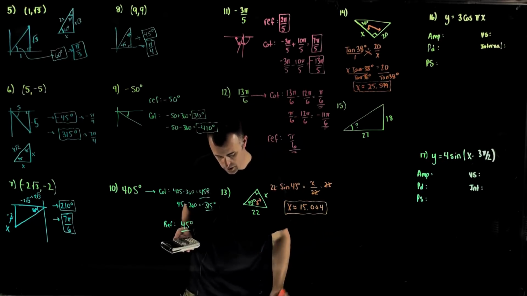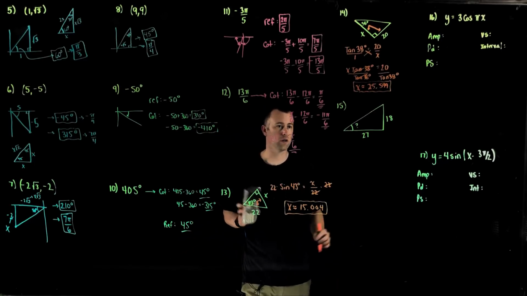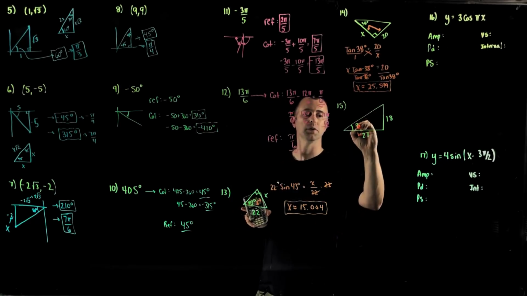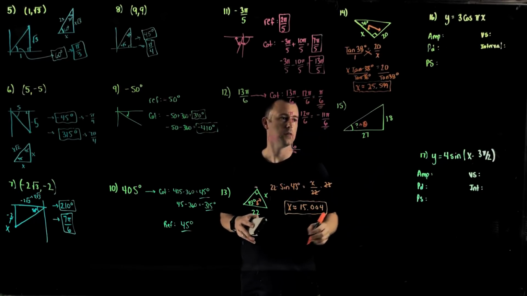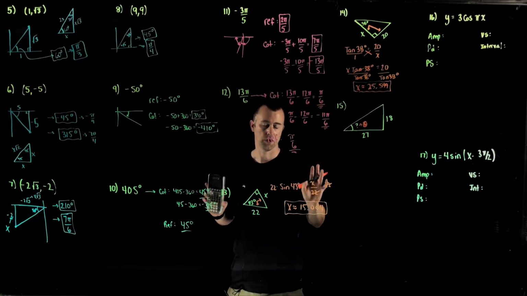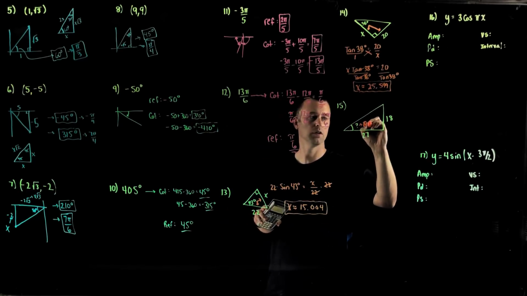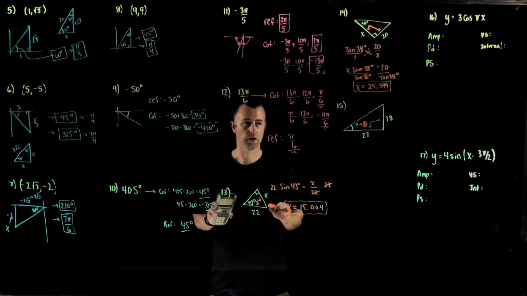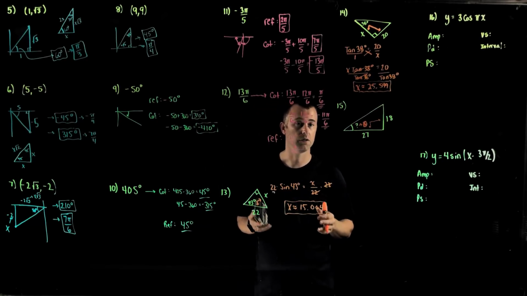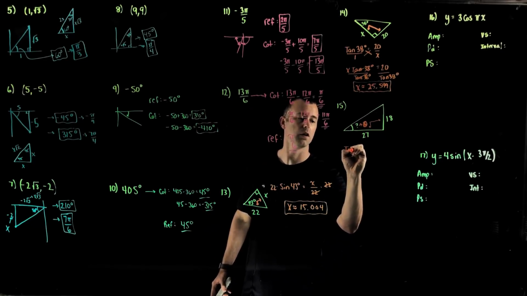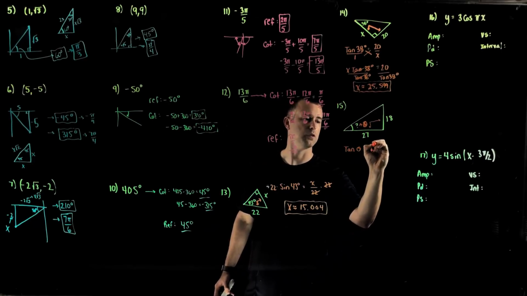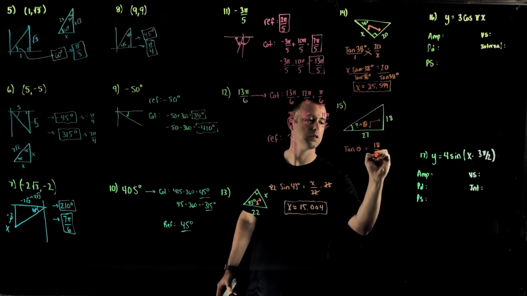So keep it going here. We have one more, and this is a tricky one. Oh no, we got to find an angle. So I'm going to go ahead and call that angle theta. So theta, it's an angle, right? So let's first look at the ratio that you're given. I have an opposite side, and I got an adjacent side. So we are looking at tangent, but the unknown value is not one of the sides, it's the angle itself. So it's going to be tangent of theta is equal to 18 over 27.